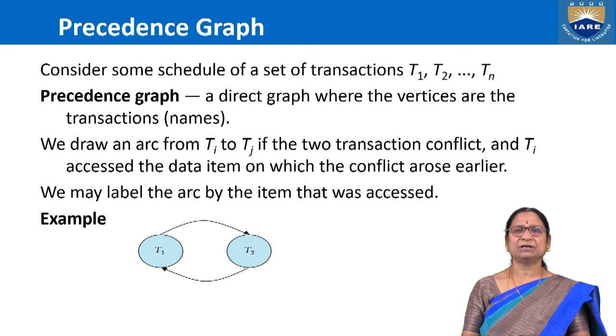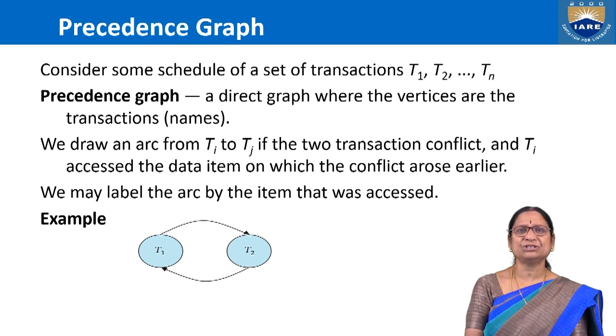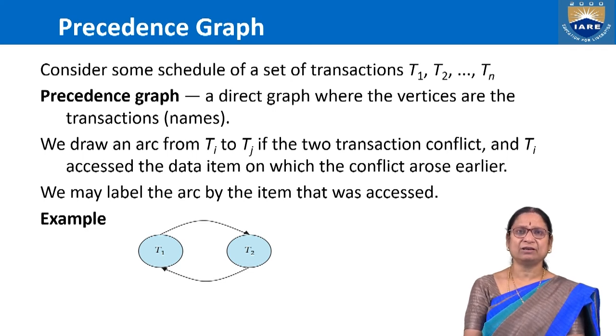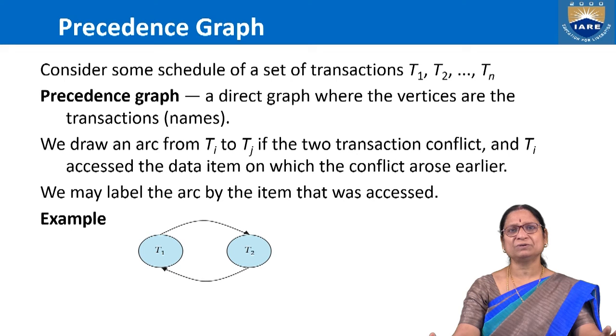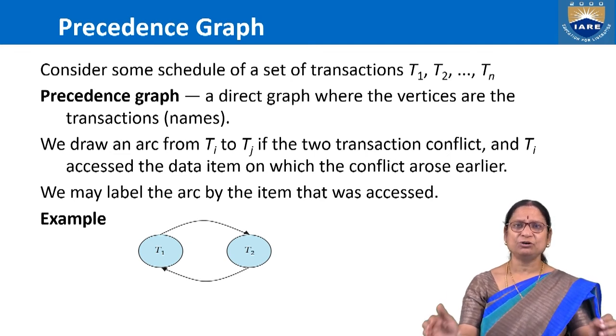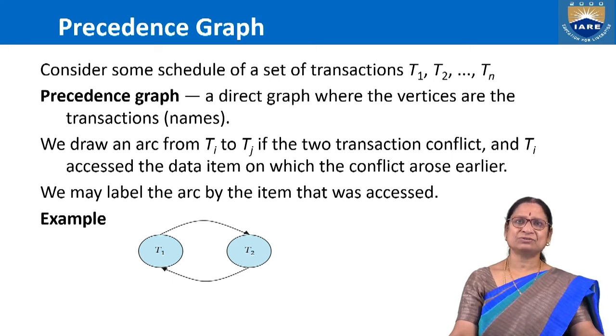How to check whether a particular schedule is conflict serializable or not? For the purpose of explanation, we are taking only 2 transactions. But in real-time applications, there may not be only 2 transactions. Schedule means a prescribed period of time, in which n transactions will be there. How can you find the equivalence of these n transactions to one of the serial schedules? It is a tedious task.